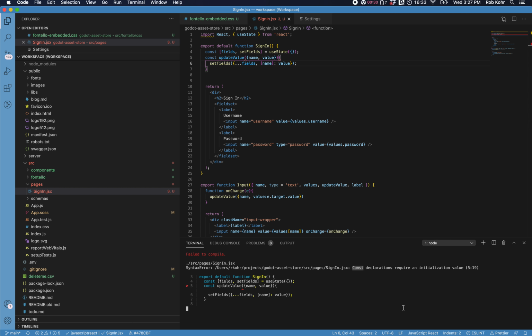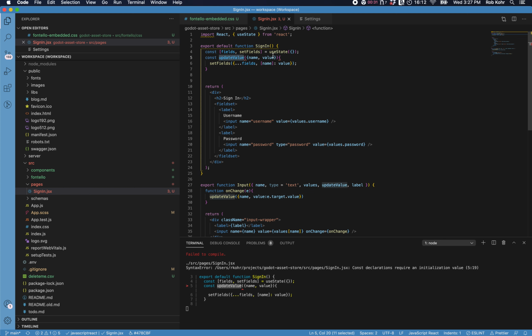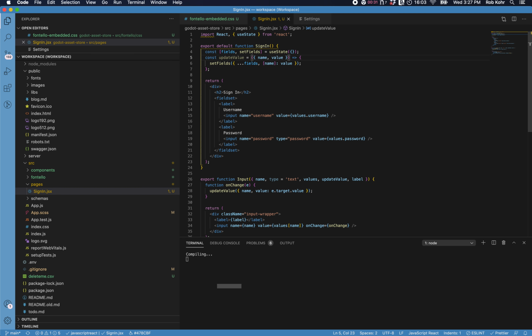Constant declarations require an initialized value. Constant equals, there we go. All right.